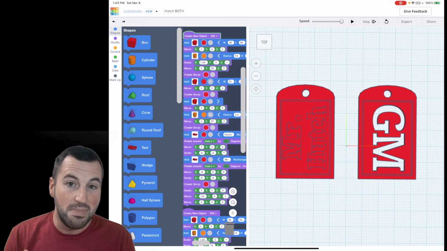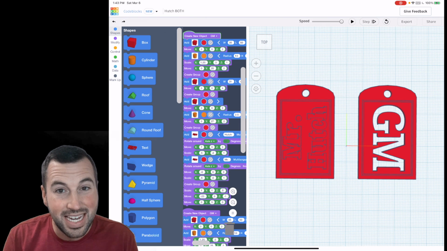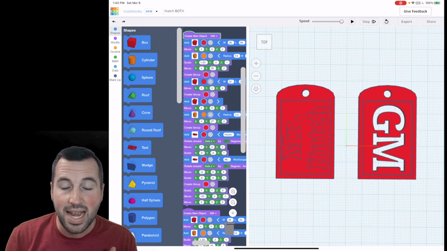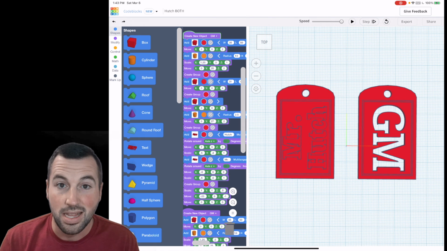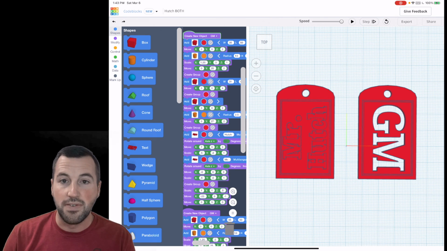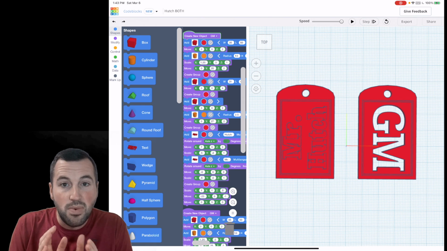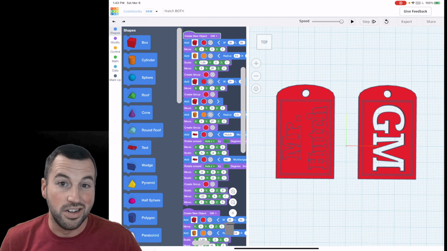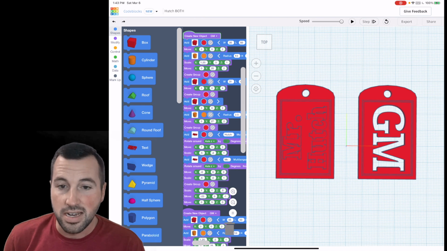Now, there are going to be just a few expectations and constraints put on you, but otherwise, yours does not need to look like mine. You can have different words, you can have different shapes, but as long as you stay within those parameters that I give you, then you're good to go. All right, so let's get started.